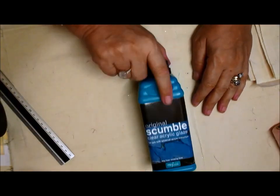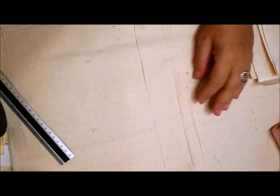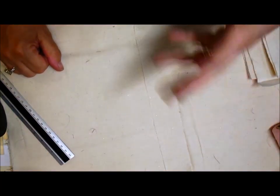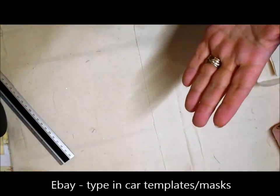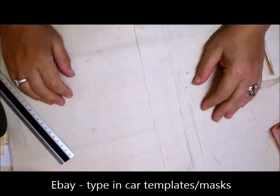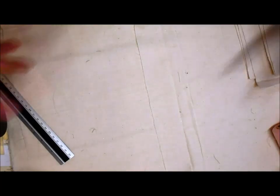Okay? I just thought I'd share that with you, because it's great. A lot of people don't know. They keep buying these, what do you call them? Templates. Put in cog template for cars, or whatever you want to do. Shooting flames. Template for cars. And see what comes up.